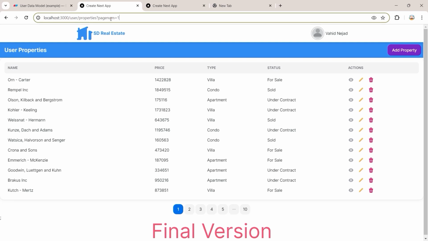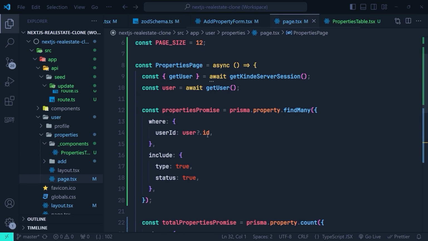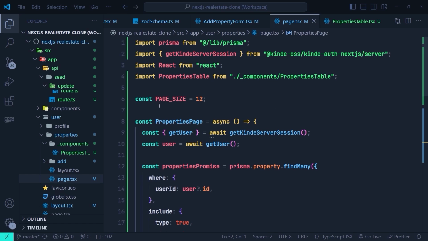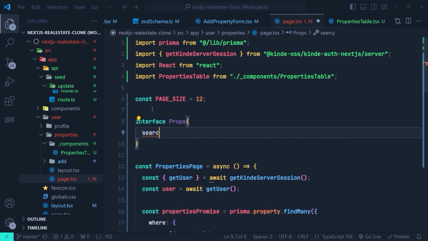So in order to do that, we need to use the search params in our server component page. So here, let's get back to the VS Code, and here we are in the user properties page. We need to define an interface for the props of this component. So here I'm going to say interface Props, and then inside it we're going to have searchParams. It should be searchParams, so the name really does matter here, and its type is going to be something like this. I have copied that from the Next.js documentation. It is a kind of dictionary or key-value pairs that have a key inside it, and the value should be a string or a list of strings or undefined.